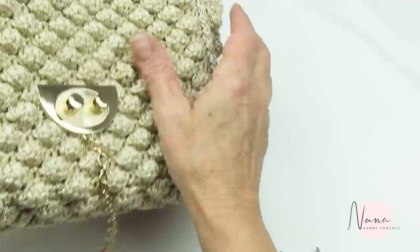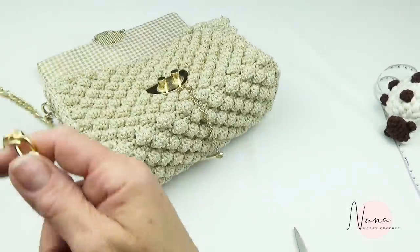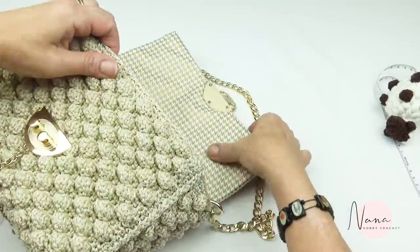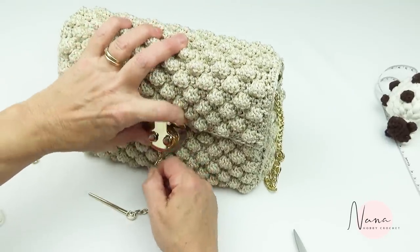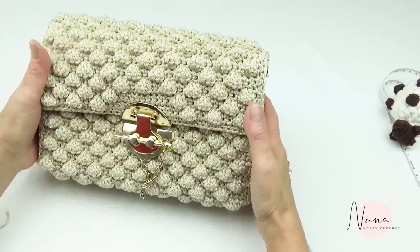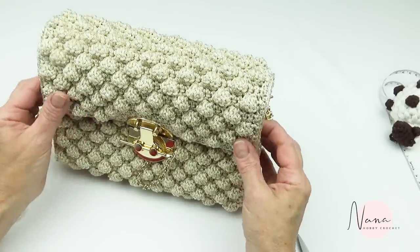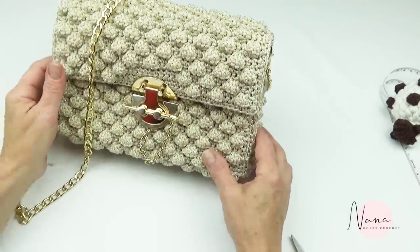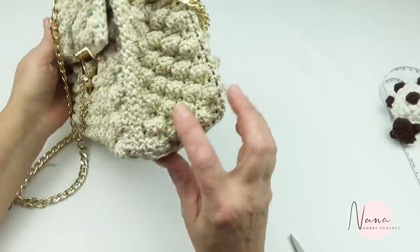This is what it looks like. I already attached, like I told you, the envelope here. I'm going to put it right here. This is the closure. How cute it is. Now it's empty, but when you fill it up, it's going to close much better. And then we have it. So I hope you enjoyed this tutorial. Yes, it was a little different, more work, but you know, at the end there's a lot of satisfaction. It doesn't matter how hard you work, when you're done and you see this beauty, I think it's worth it.